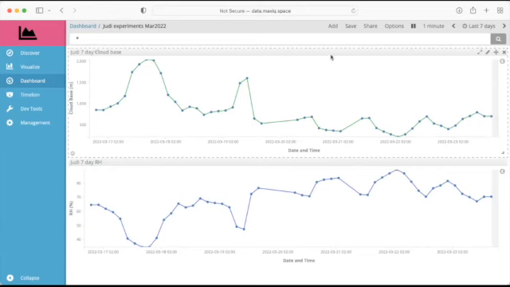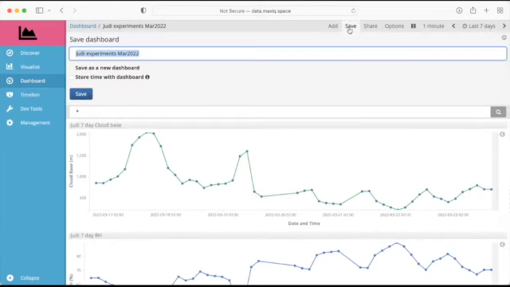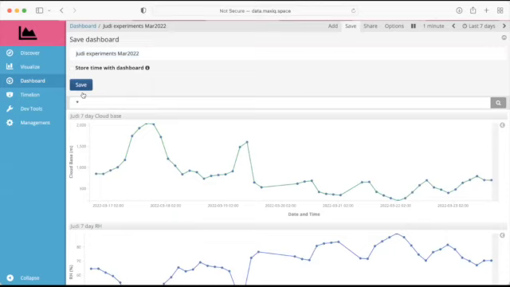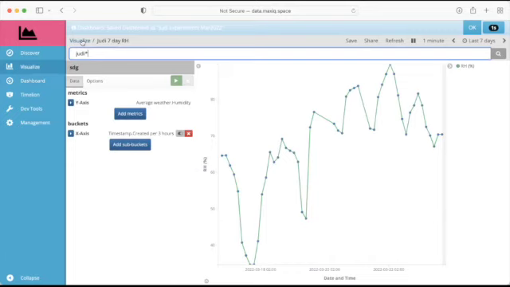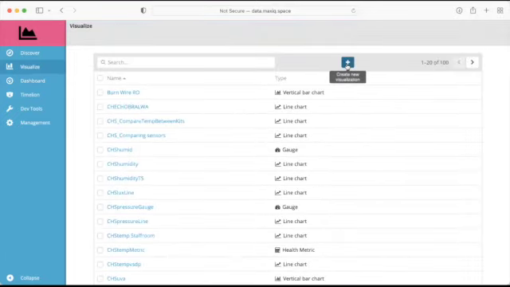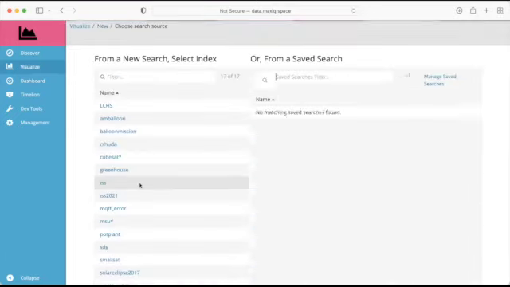So, yeah, absolutely. What I'm going to do is save that. Okay. What we could do is go back to visualize, and we're going to create a data table.